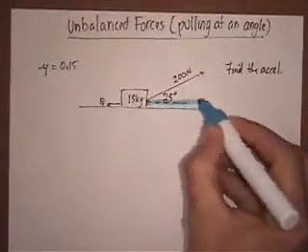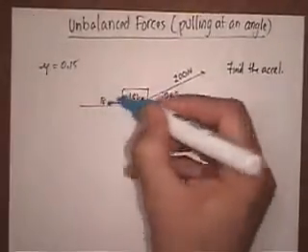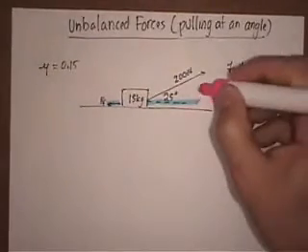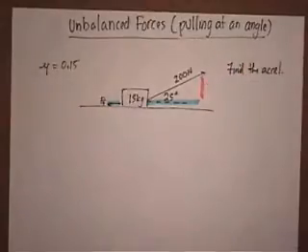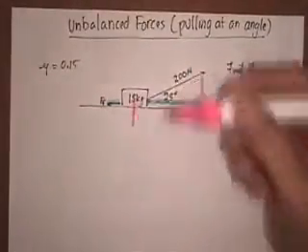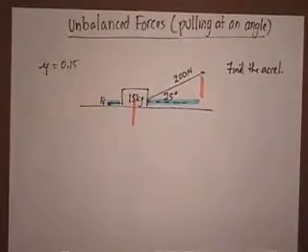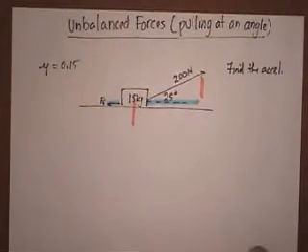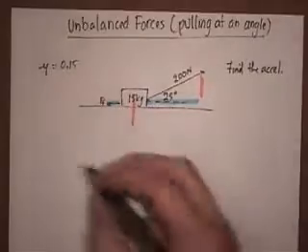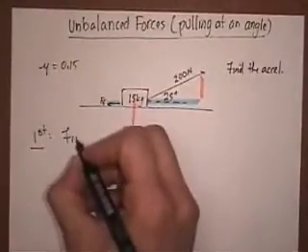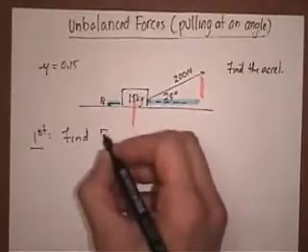There's a whole bunch of things we've got to look at. I'm going to stick with my blues for my x components, and I'll look at my y components here. I'll mark a force due to gravity pulling this thing down, and a normal force pushing it up. So my two blues and my two pinks. The first thing I'm going to do is find the normal force. So I'm going to find Fn.